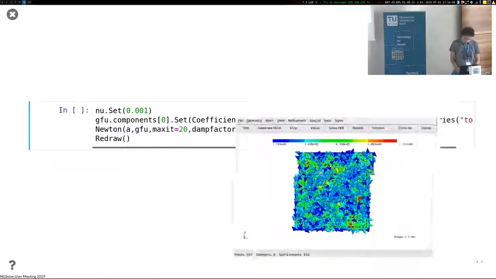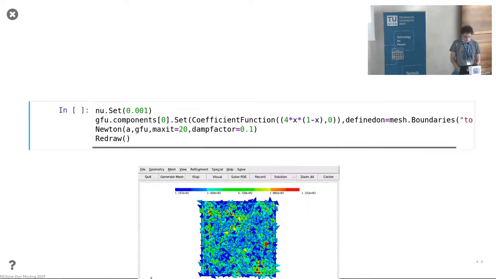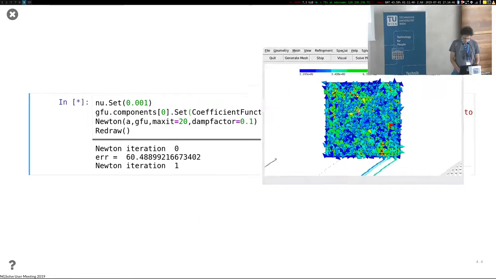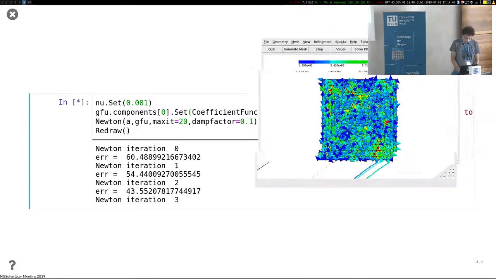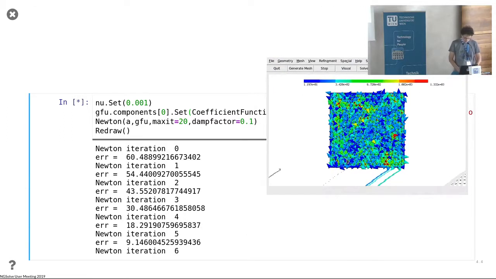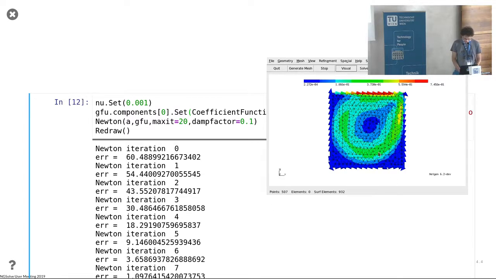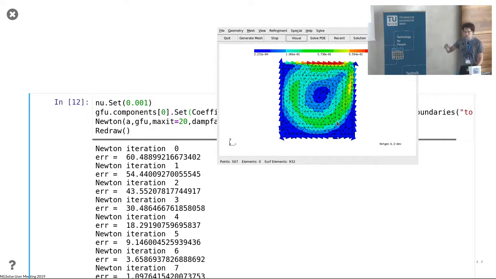What you can do however is you can use the NGSolve implementation and then add a damping to your Newton scheme, for example. So reset the initial guess to just be fulfilling the boundary conditions, and then we apply the damped Newton scheme by NGSolve and you see that it takes of course a few iterations but it converges and you have something like Reynolds 1000 problem solved as well.